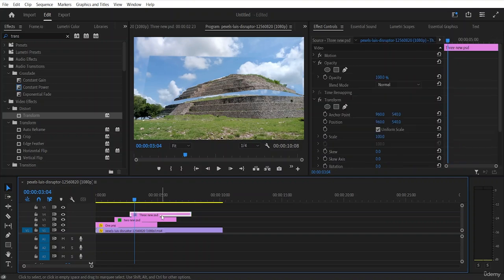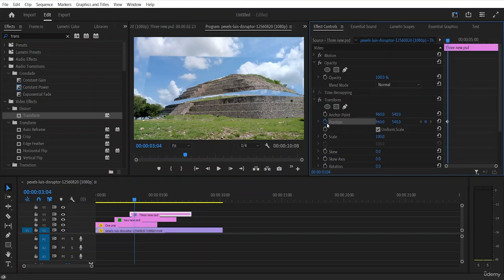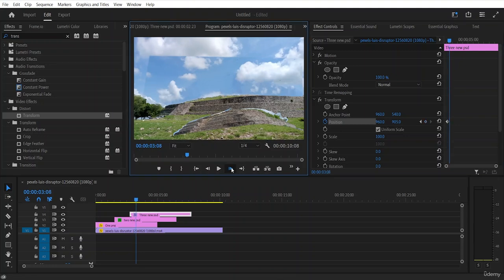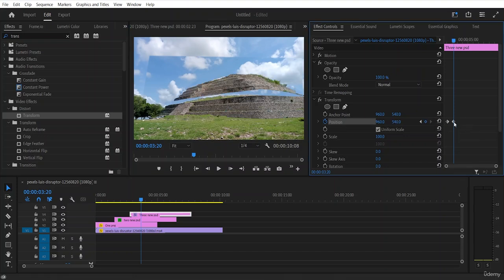The next thing I need to do is select this one, come to the position option and put a keyframe in the position option. Now if you want this one to appear from here, I have added one keyframe over here, and then reset this whole parameter, or I'll just go back again. Now I will take a few frames further, and now I will select this reset option. As you can see, I do have this.